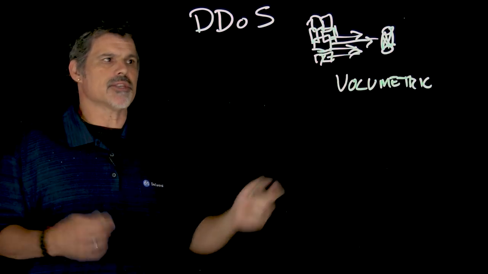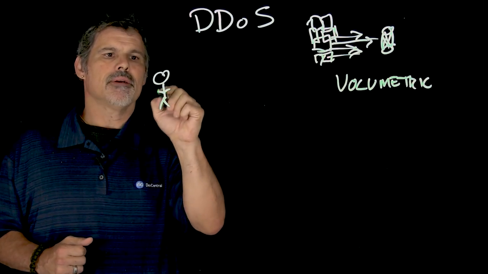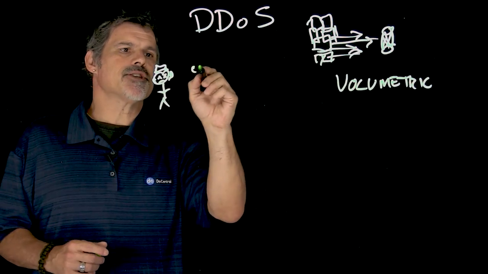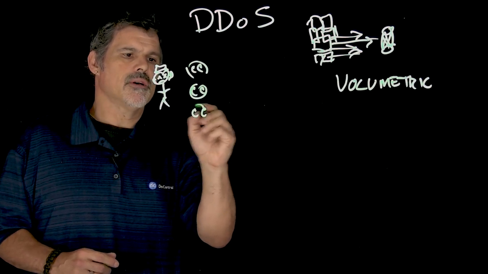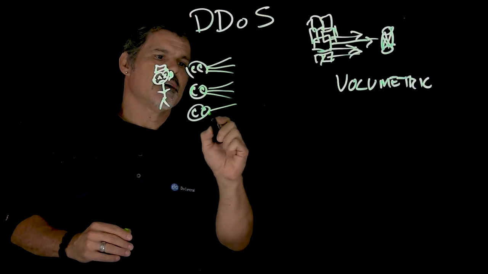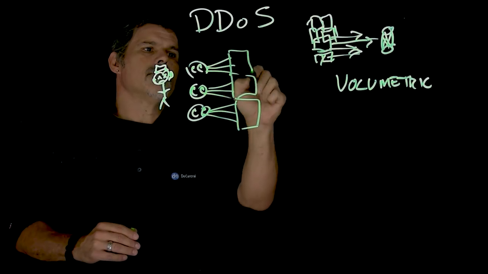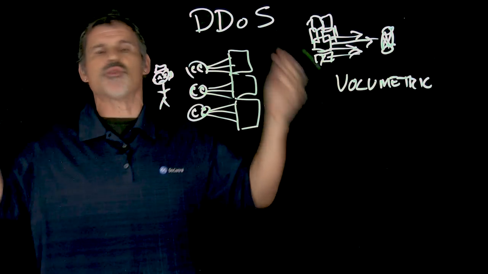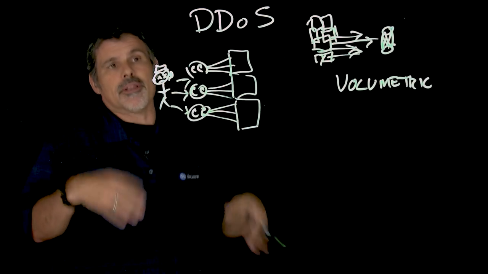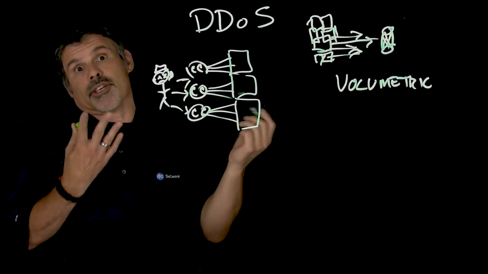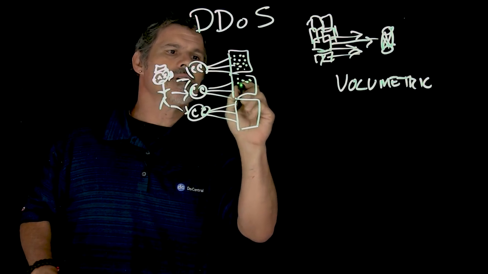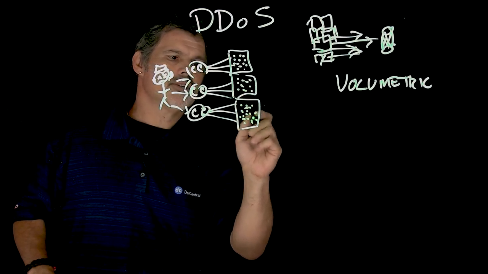And so a volumetric attack looks like this. So first, you got your bad guy out here. The bad guy connects to his command and control servers. Now, from these command and control servers, they then go out to all of their infected machines. And these machines could be around the world and infected with any sorts of malware that these guys have decided to infect these PCs with, or servers with, or laptops, or what have you. Devices, it could even be IoT devices, your thermostat. So, command and control, and then within here is just thousands and thousands of servers.